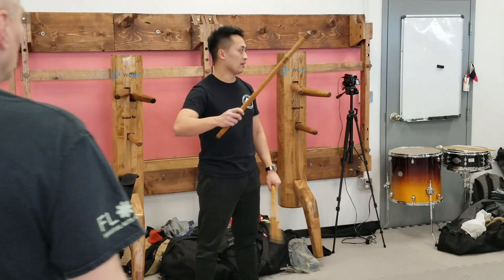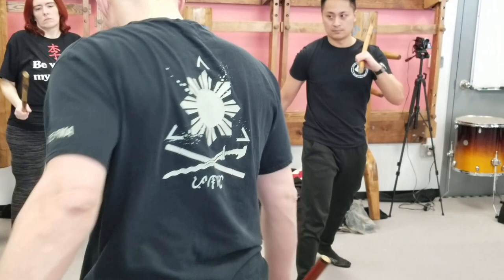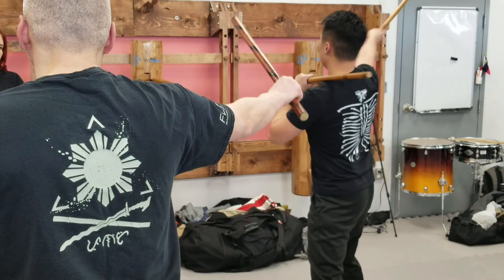Okay, bottom extremity. My right foot is forward. I'm gonna strike up now, okay? Because my blocking stick is down, I'm gonna strike up. One, two, down, three. Okay, this might be different, okay? So, block, strike up, two, and then down, okay? So up, blade edge, two, blade edge. Three, blade, okay? One, two, three, okay?